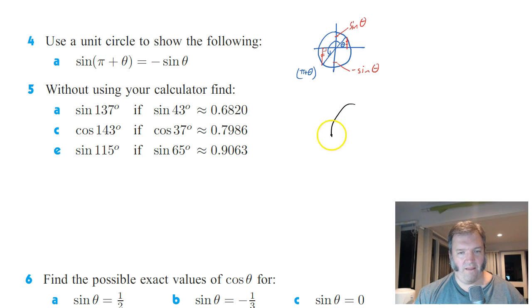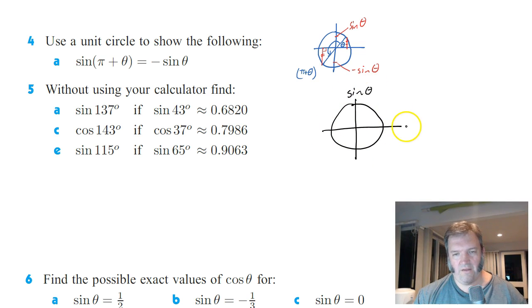Let's get our best friend in maths out again. Told you it'd come in handy. Sine theta, cosine theta. All right, I've got my unit circle here. Sine of 137 is sine of 43. Well, there's 43. 137, you're not going to be surprised to find, is going to be 43 back from 180, isn't it? So it's the same distance from the x-axis. Now the sine is the y-coordinate, so you can see that's why I've drawn the dots across to show they're going to have the same y-coordinate.